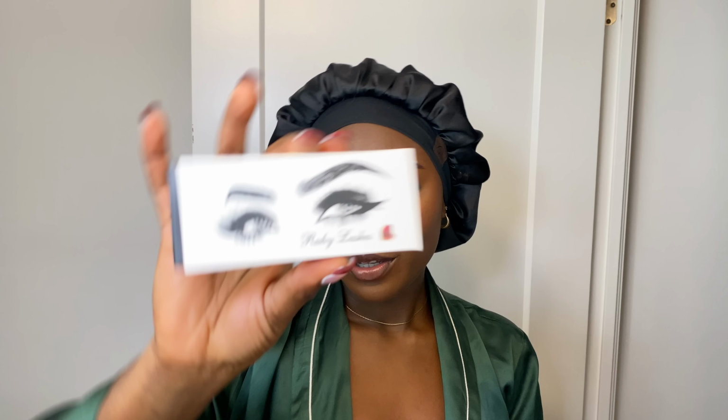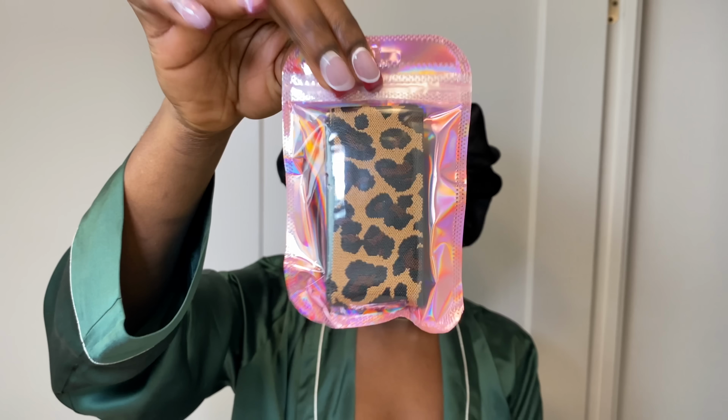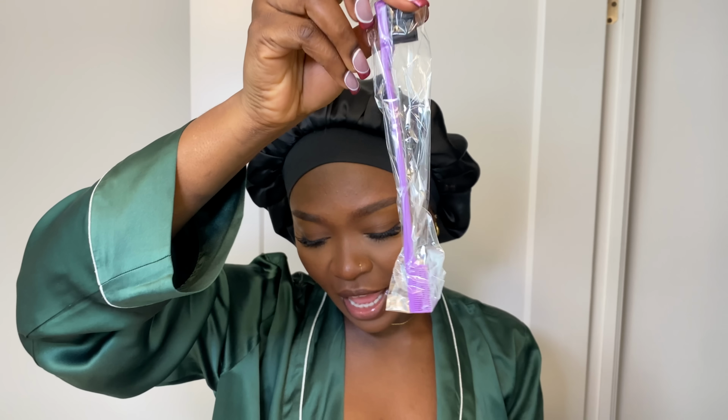But the bag also came with this little card right here, and then this little purse. I guess it has a few things in here. Oh, lashes. So they sent me lashes. Edge band. That's good, to lay those edges. Actually, yeah, to lay the lace rather. And then an edge brush as well. A nice little clip. And then they sent me wig cap. So we're gonna be installing this wig. I don't know how it's going to go, but let me show you the hair first.